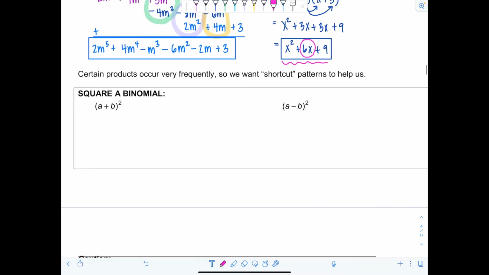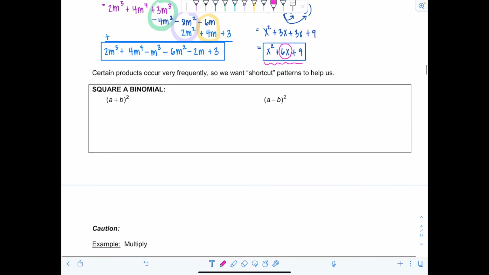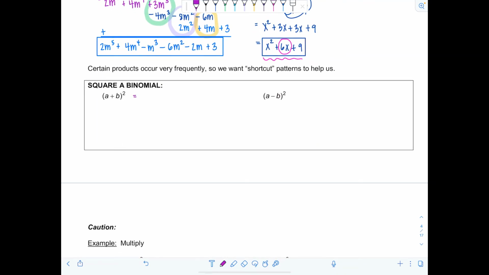So first one here, if you have the quantity a plus b squared, the shortcut way of multiplying it out is you square the first term, you keep the same sign that's between the two terms, and then you double a times b, so you have 2ab plus b squared. The last one's always positive, so that's going to match. Similarly, a minus b squared, if you multiply it out, it's going to be a squared minus 2ab plus b squared. So notice a couple things. Whatever sign is here between the two terms, that matches the sign in front of 2ab. And the last term is always positive, b squared.